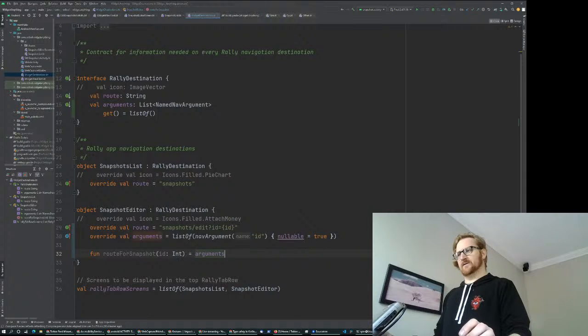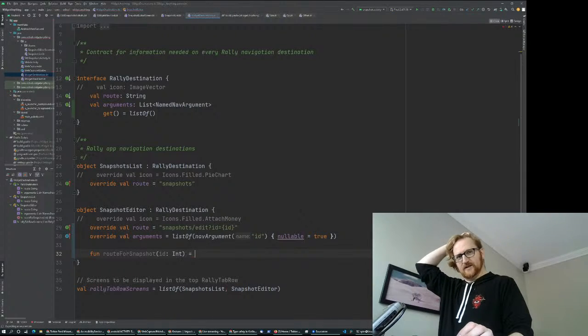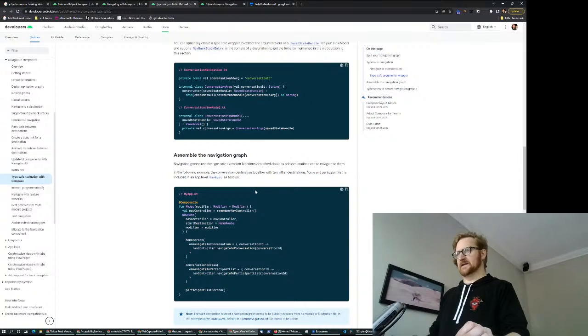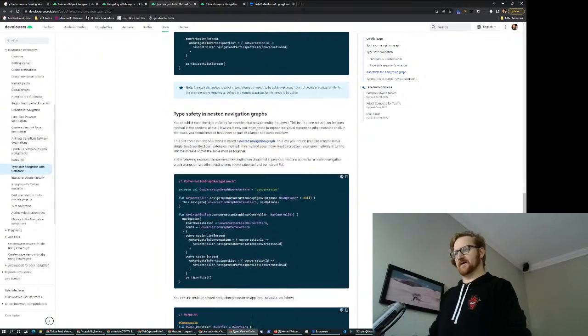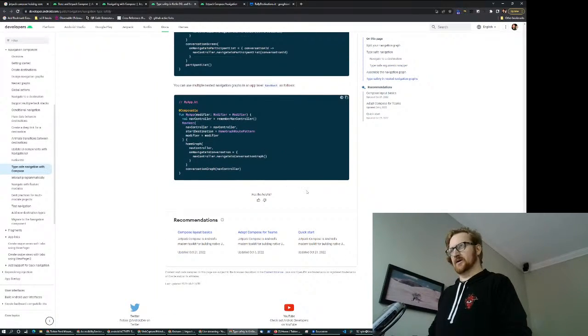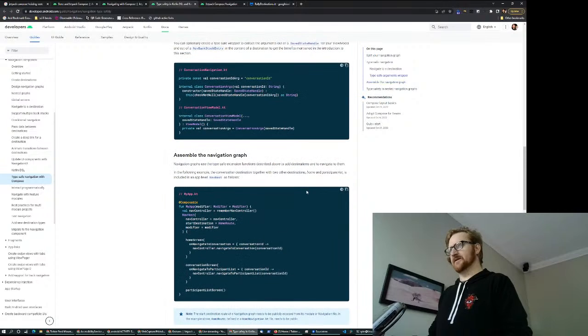There's got to be a better way to do this. Certainly they've thought of this, right? Certainly they've thought of how to plop in your arguments in a type-safe way.